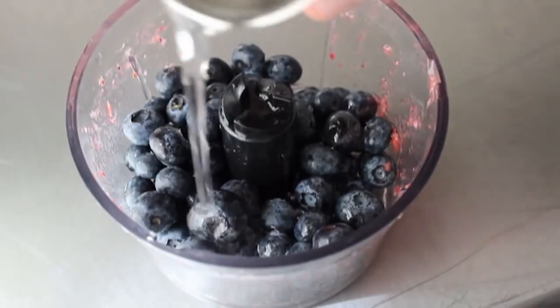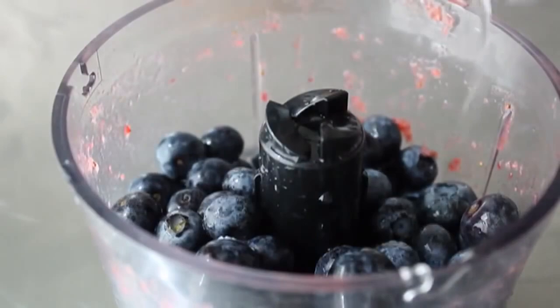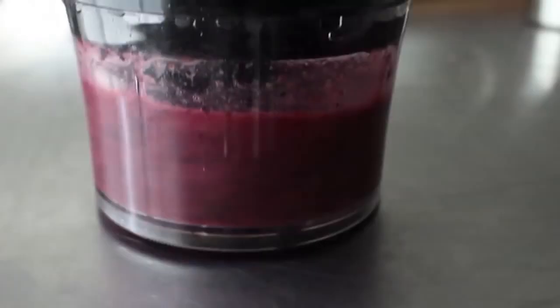And then once our cheesecake layer is done, we're going to do the exact same drill again. We're going to freeze that layer until it's firm, and top it with the final layer, which of course is our blue layer, starring blueberries. And just like our strawberry layer, we're going to puree this with some simple syrup and some vodka, and we'll blend that as smooth as our device allows. And just like the strawberries, this is going to appear a lot lighter right now with all these air bubbles blended into it than it will at the end, okay? This is actually going to darken up and thicken up beautifully.